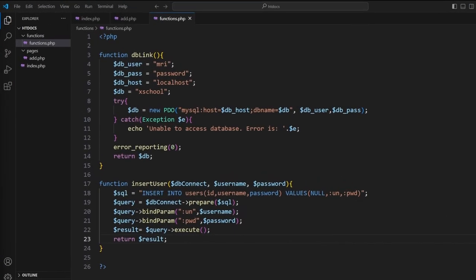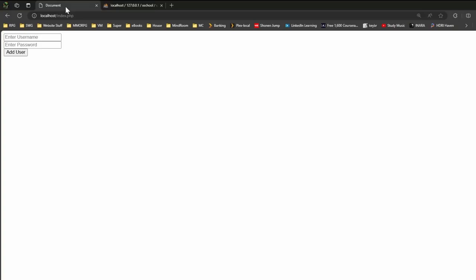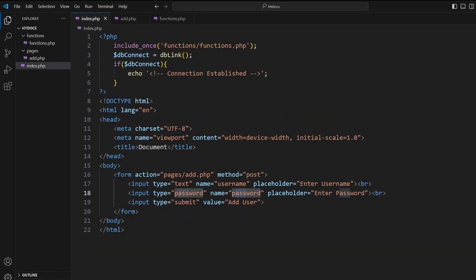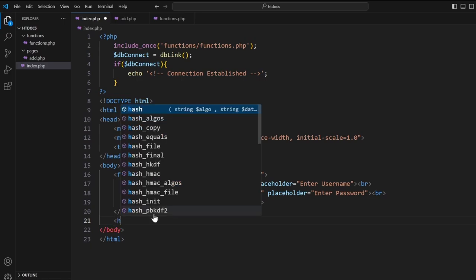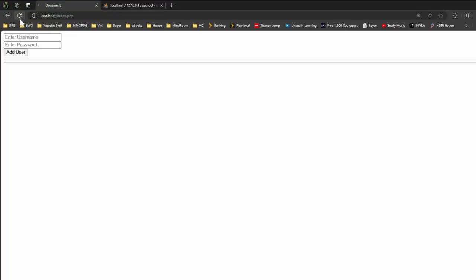Now that we've actually got our system with data inside of it, as you can see from here, we have Scott and Jean. One of the things we want to do is make sure that the data shows up on this page. As such, what we're going to do now is create a brand new function to display it. So on our index page, underneath our form, let's put in a couple of HR commands. These are just horizontal rules. So if I do a quick save, jump over here to refresh, we get double lines appearing.